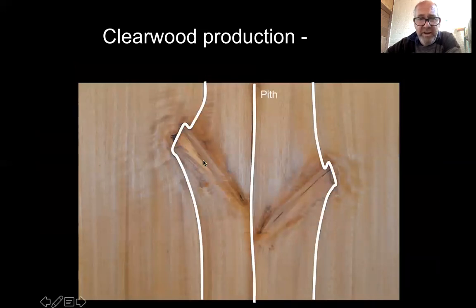Now this is a real sample, so you can see I've cut the branch here and there's a little bit of rot traveling back down into the branch. You can see how the branch comes right back to where the pith, where the initial bud came from, and you can see how subsequent years' growth produced this clear timber, which is much more valuable and easier to dry. You can see as I dried this sample, it cracked along the pith of the branches as well as down the pith of the center of the tree. The orientation of the grain around the branches makes the drying very difficult, whereas this timber dries much more predictably.